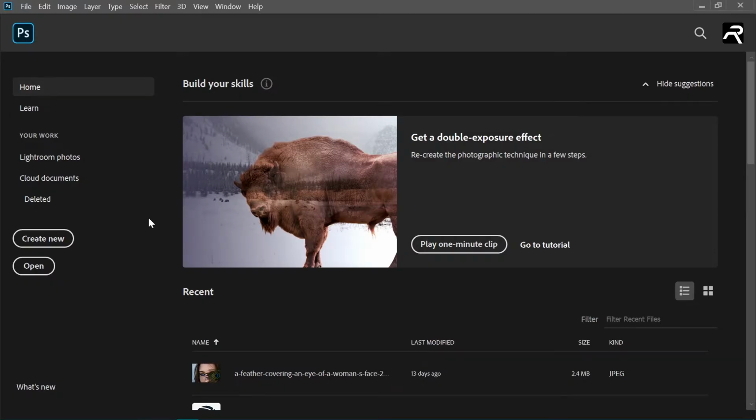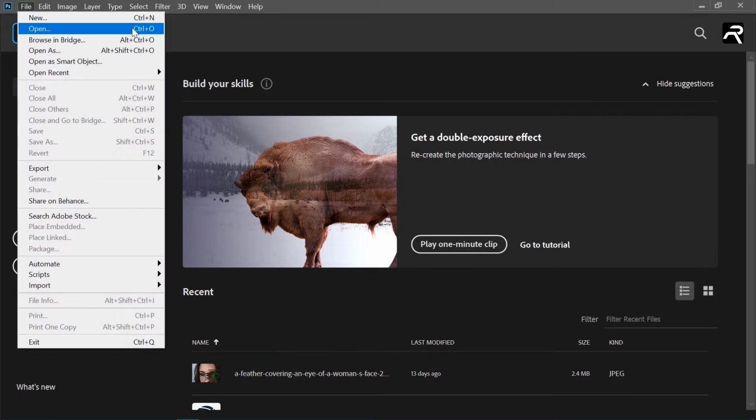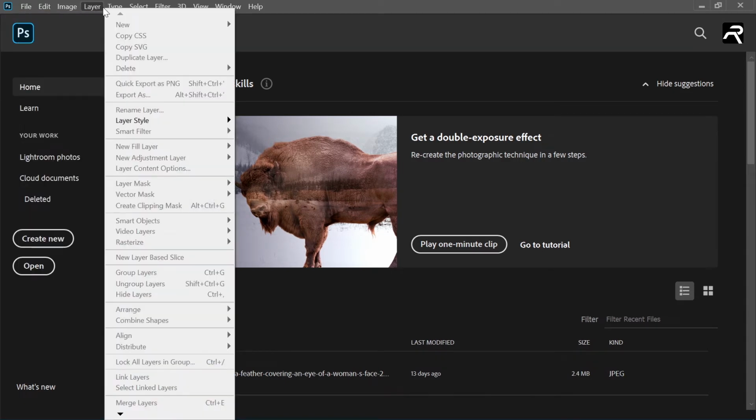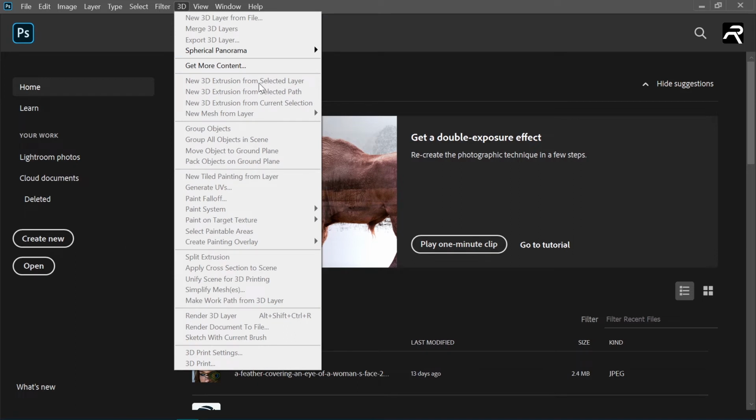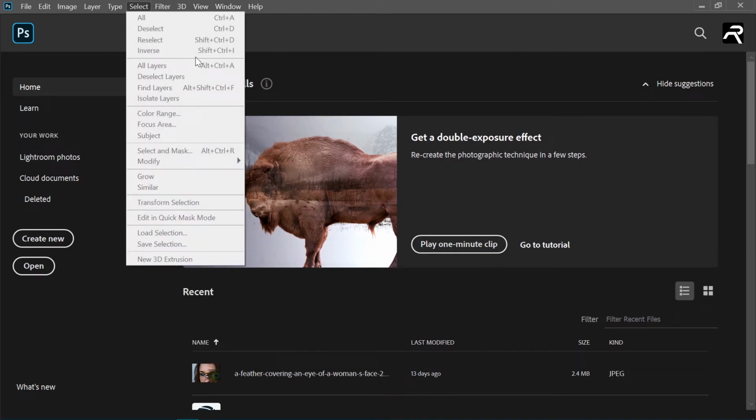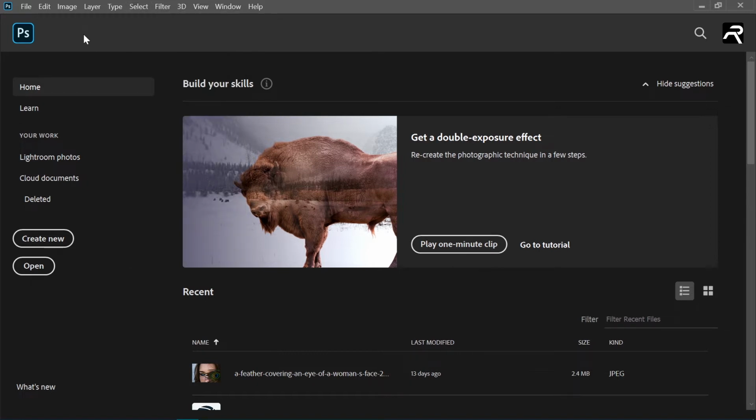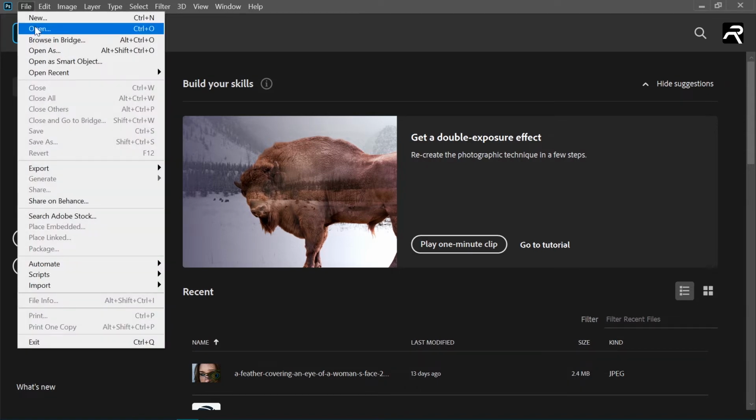When you open Photoshop for the first time, you only have to go to File, Open or use the shortcut Control or Command O. Now, let me give you a tip. If you want to remember the shortcut to anything, all you have to do is look at the right side and see what the shortcut is, okay? One of the keys to mastering Photoshop or any other software, if you really want to be professional, is to remember the shortcuts. So go to File, Open.